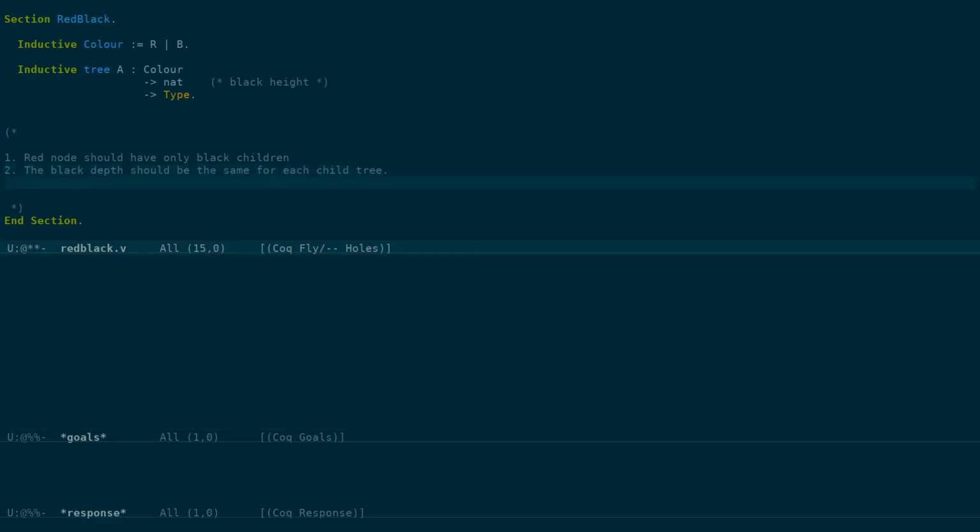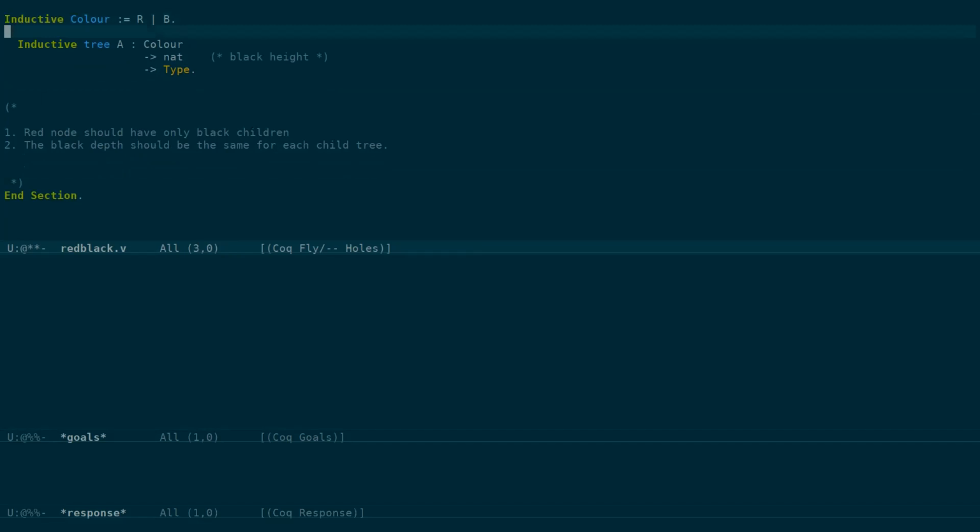Now, what I want to show you is how we can capture this invariant in the data structure itself. So I'll assume that the empty tree is black in color.